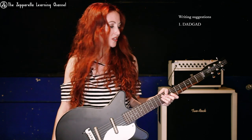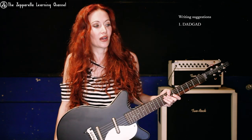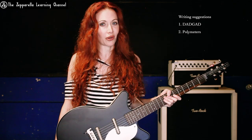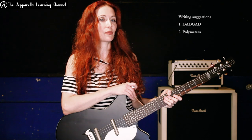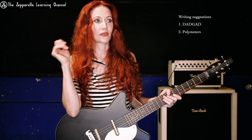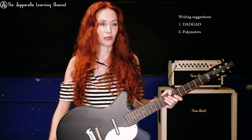Suggestion two is try coming up with something in a meter other than 4/4 and playing it against drums in 4/4. This one is a great place to start, 3/4 against 4/4, because, unless you've done this before, it's not overly fussy. And I think it can still give a very cool effect without you having to do too much mental math in the process of coming up with a riff.